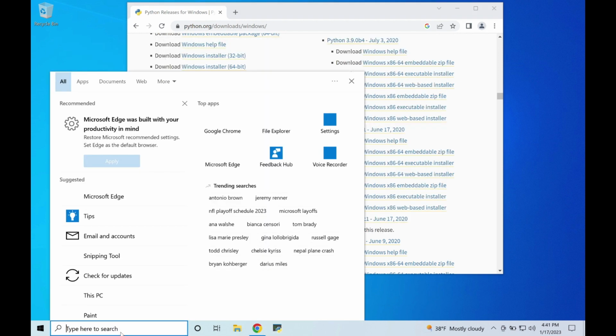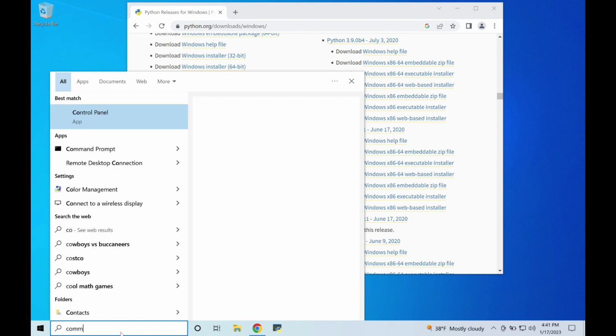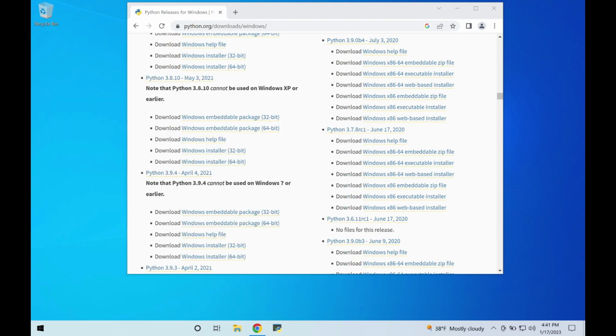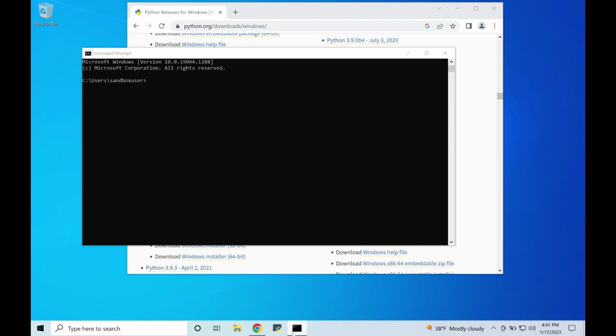The other thing we want to test is to open up the command prompt. I'm going to pin this as well. So one thing to test is, if you call python from the command prompt, it should bring you into Python. So that's what adding Python as a path variable does. So then we can exit out of that.